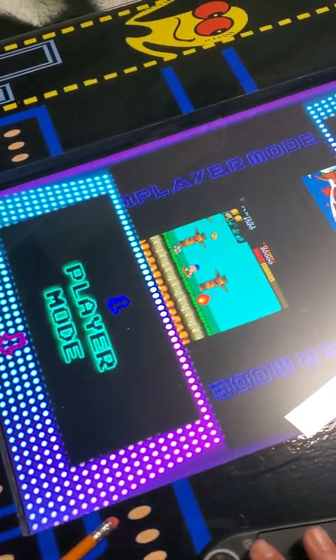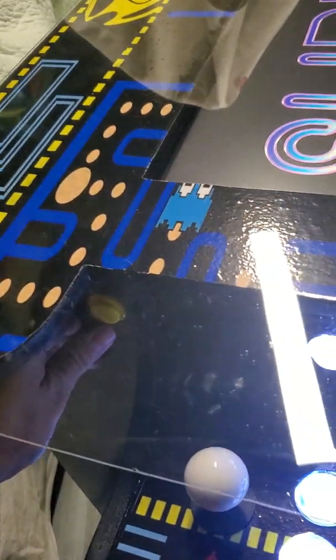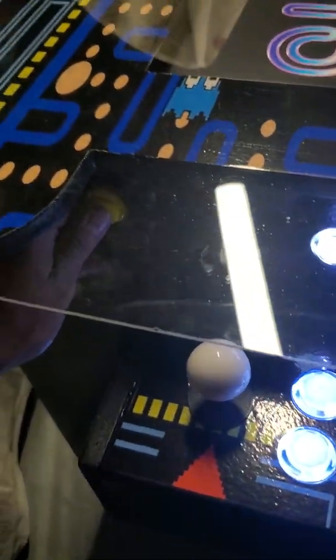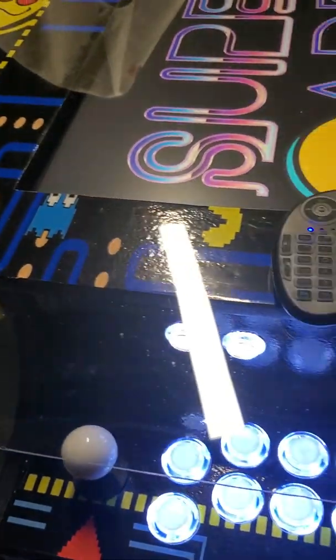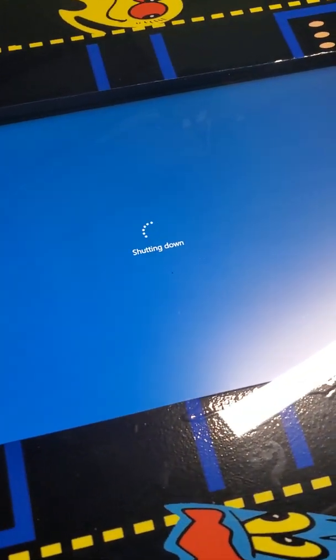I think that covers it all. To shut it off, you can just press the button. In the system, I recommend using the shutdown system, but if you're in the desktop, just press the button and it'll shut it down. Just remember, it is a PC in there. Try not to plug and unplug the PC. I think that covers it all.